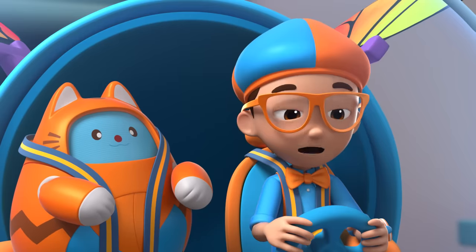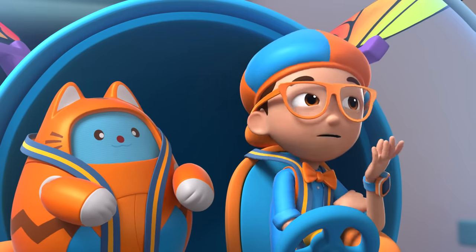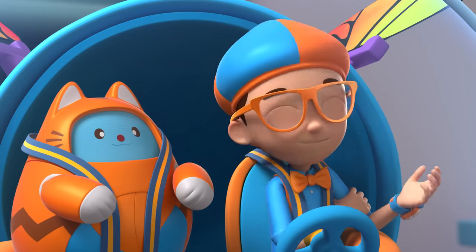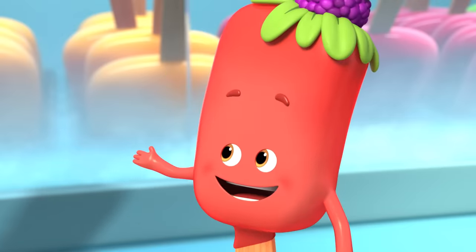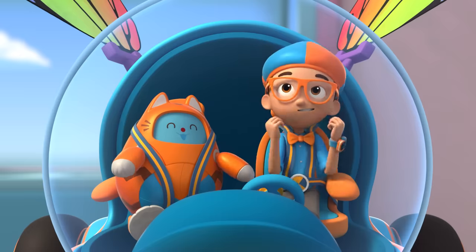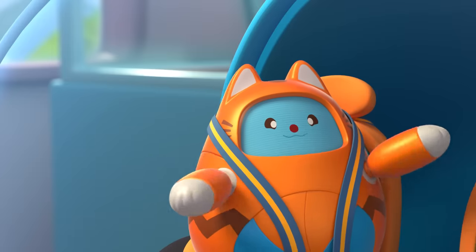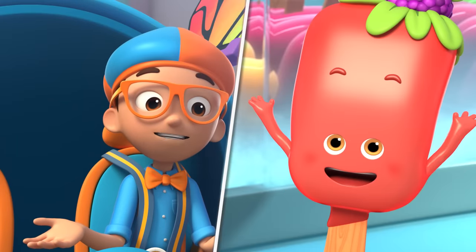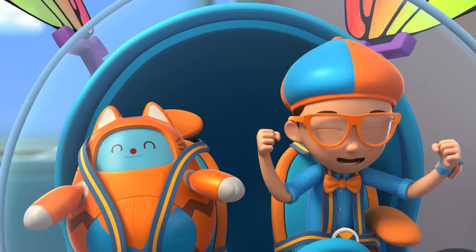Good to know. I see you're like my popsicle from earlier. When it was out of the freezer and in the heat of the BlippiMobile, it melted on me. Sounds like your popsicle should have come for a visit. You're right, which means we have the answer to my question, why my popsicle melts down in my hand. It's because popsicles will melt if they get too warm. That's why we keep them in the freezer. Upload answer.